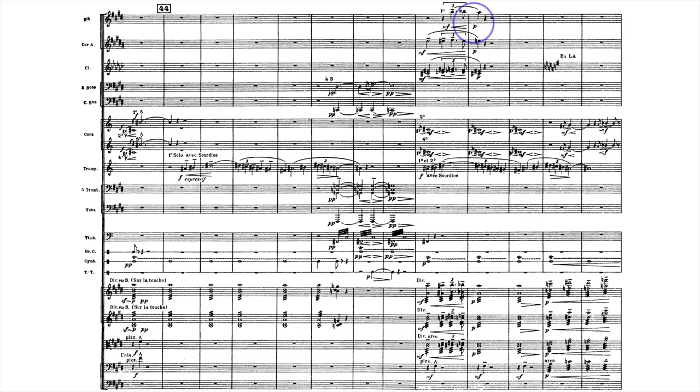And this is some very clever, very sparse doubling by the winds that keeps things from doubling note for note across the entire spectrum and just emphasizes certain aspects of the harmony in the strings without overdoing it. And I think that that is also beautifully coloristic. There's this very cool push here on the second beat of each bar, pizzicato in the cellos. And then there's this rising harmony here in tremolo as the trumpets finish up the second statement of that theme, and some rising pitches in the horns as well.